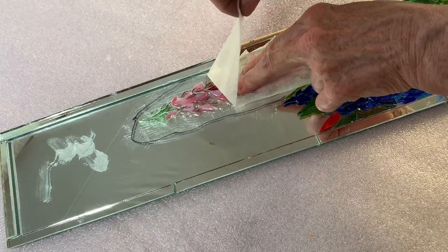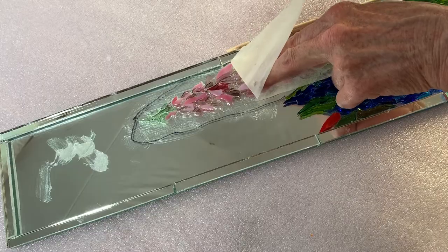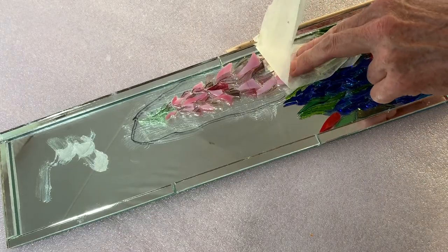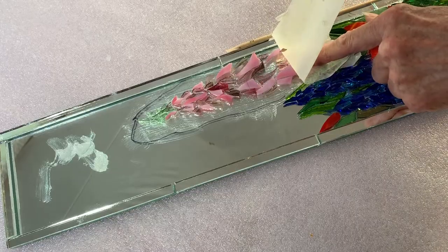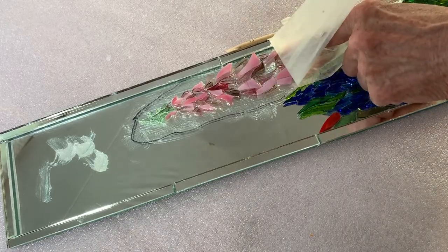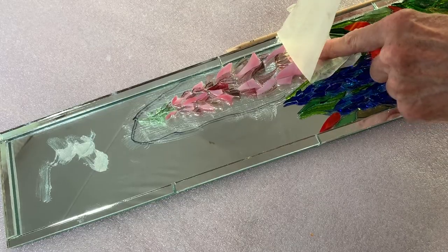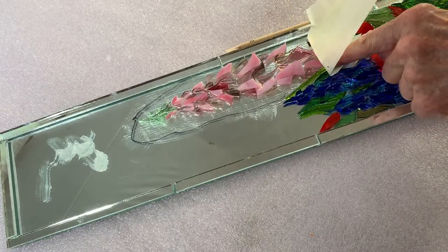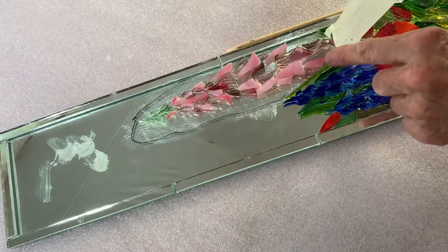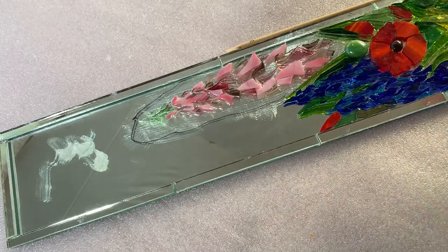Because masking tape is fairly low tack, it's not that difficult to get off. But you cannot leave it on these pieces of mosaic for any length of time. Otherwise it does stick down and it's very difficult to remove the glue residue. If any of the petals get displaced, you can go back in a second and put those back.